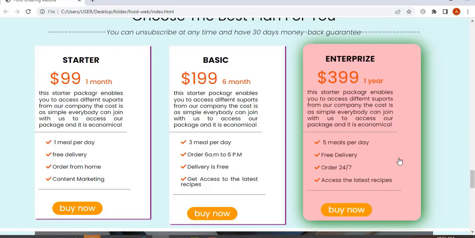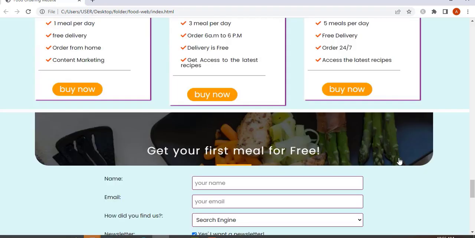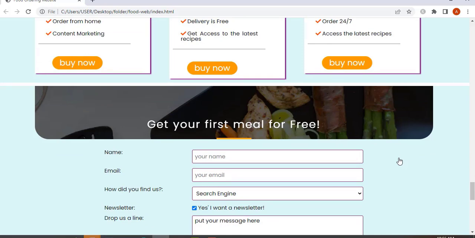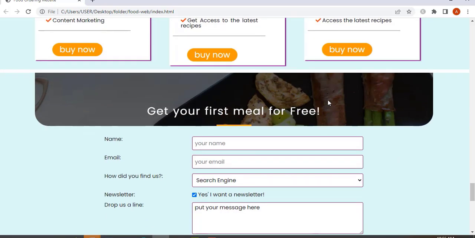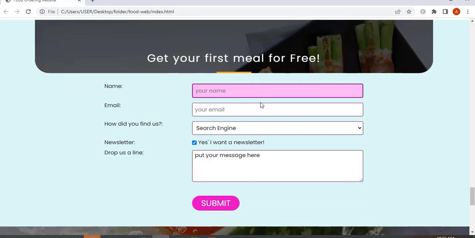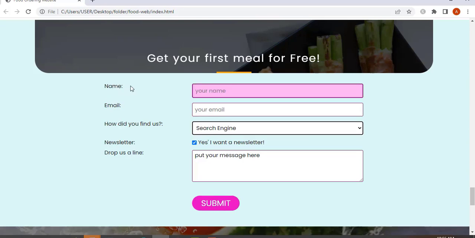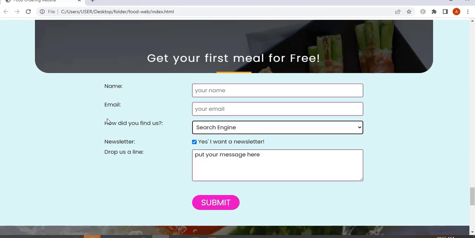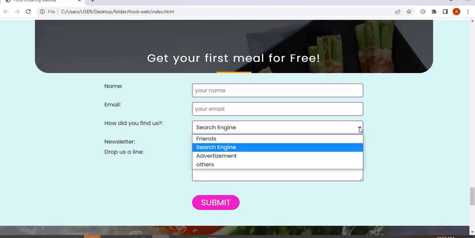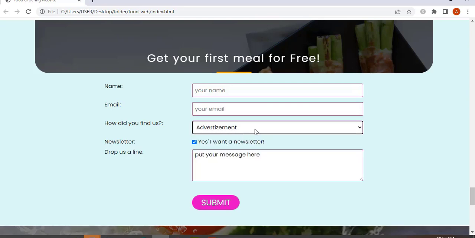You see? Okay, again, when we drag a little bit down, we find the contact section. You see, this is a fixed background image right here, and you see a call to action button. When you click on this name, you see a hover effect. When we hover over or when we click on this name right here, you will find just like this. And when you click on the email button right here, you will find just like this one, and you can select this from here. This is amazing, right?